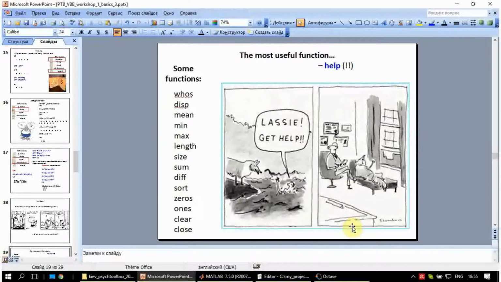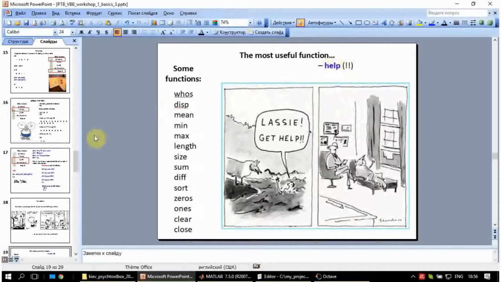There are a lot of functions, as I told you, thousands, but some of them are used very often, and therefore you need to learn them first of all. Here I listed some very useful functions which are going to be helpful to you, but the most useful of all the functions is the function help.